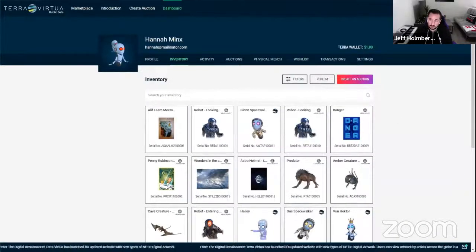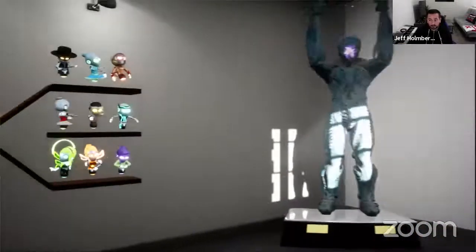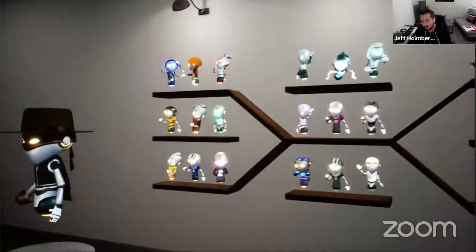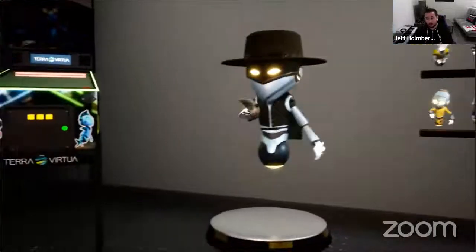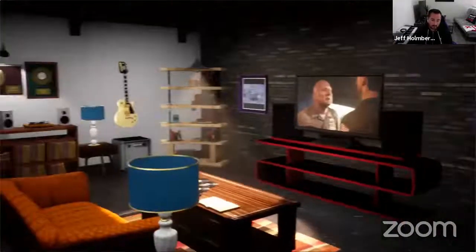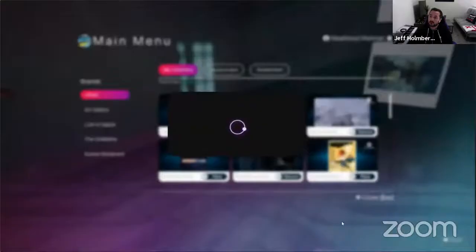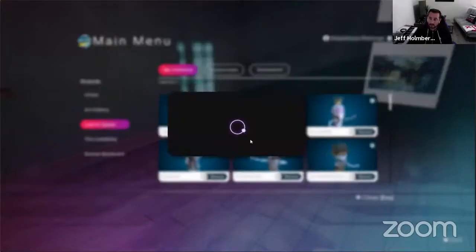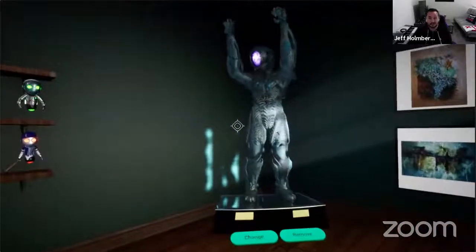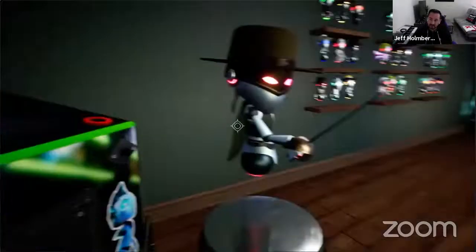So we've created this platform in hopes to make it fun for people to interact with their collectibles, as well as we have a ton of social elements that we're building into the platform, such as profiles, walls, videos, the ability to upload pictures and videos. I don't want to throw the Facebook word in there, but it's going to be a social environment like that, where it's all, no pun intended, centralized around the use of all of your decentralized collectibles. So yeah, that's kind of a big overhaul.